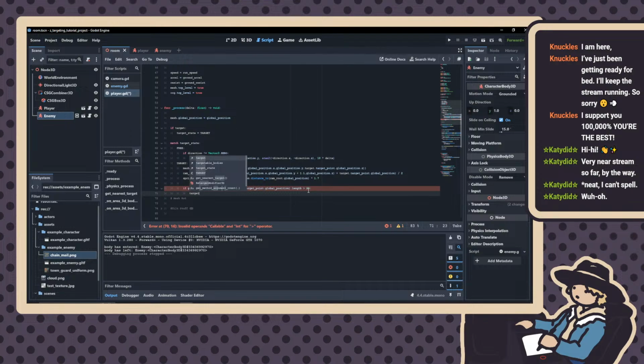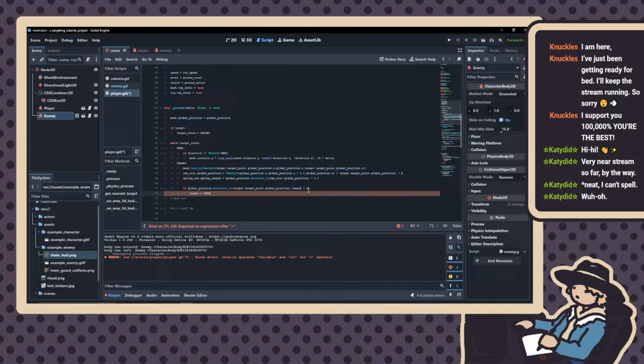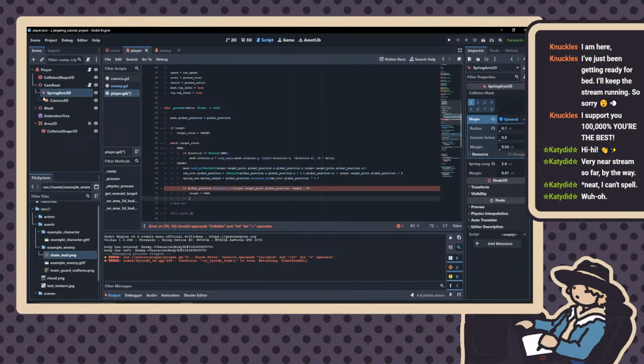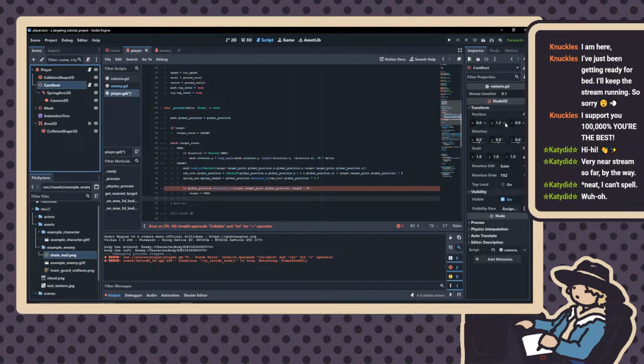target state equals, what am I saying? Target state equals free, and then we're gonna get, you can hard code.